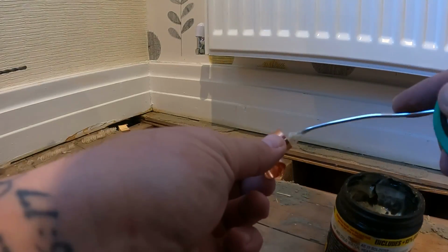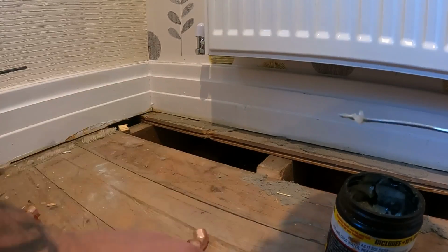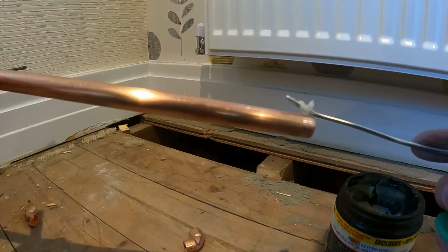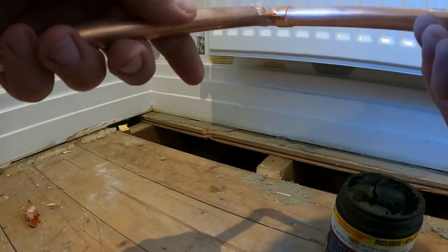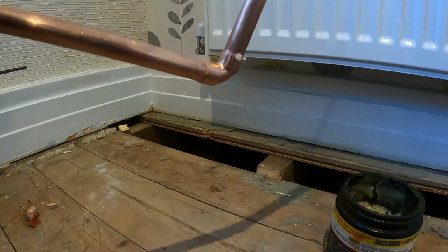So let's pop some flux inside there. Now, people always say, why have you not got a flux brush? I've never, ever used a flux brush. Don't know why, just the way I've always done it. So, we'll get that like so, and we'll get it soldered up.